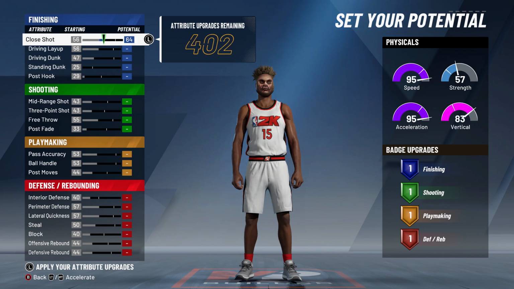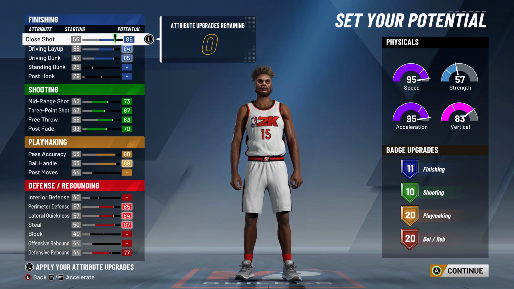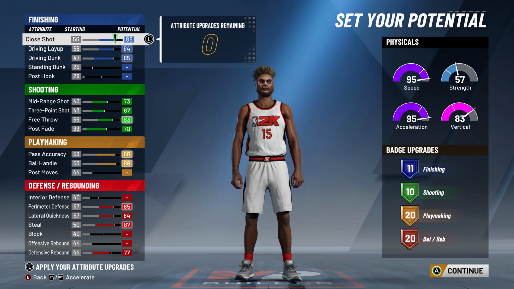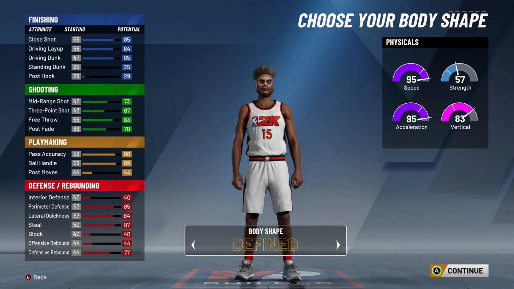Next, I'm going to knock out these attribute caps very quickly and show you the updated attributes for this build. 85 driving dunk with the contact dunks, 89 ball control so you can speed boost, and on top of that you get 20 defensive badge upgrades. Off the top of my head, I don't know a better, more all-around best lockdown build in NBA 2K20. So from here, move on to the body shape. You already know it's Defined.